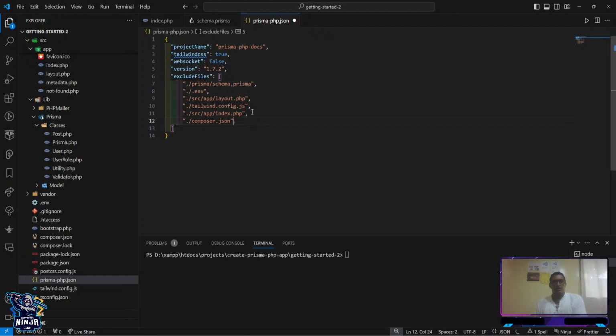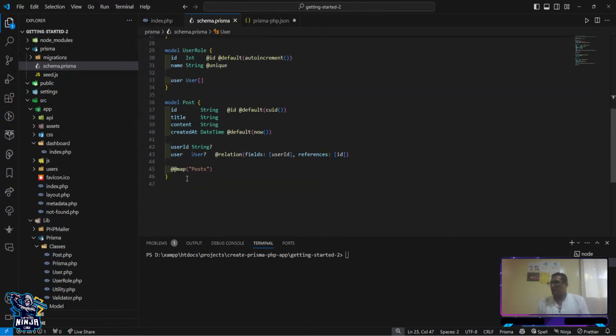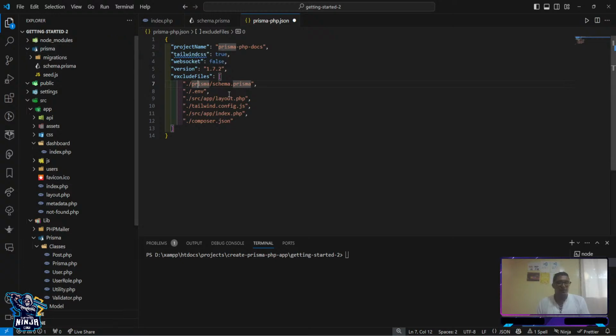So here's the thing: if you don't want the update command to modify the Prisma schema because you already added a bunch of models, well, you say don't touch the Prisma schema, which is located in the root, in the prisma folder, then the schema.prisma file. Don't touch it when you update.